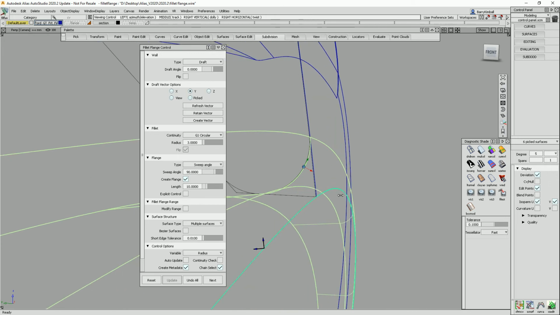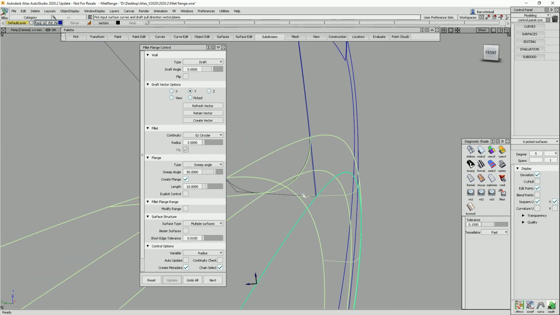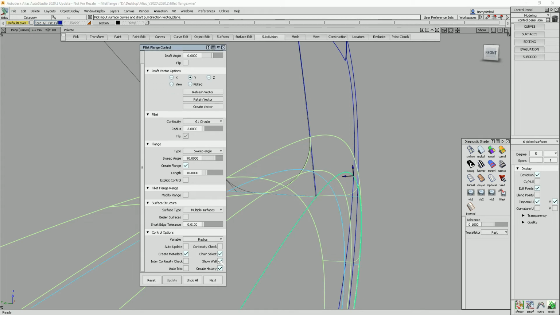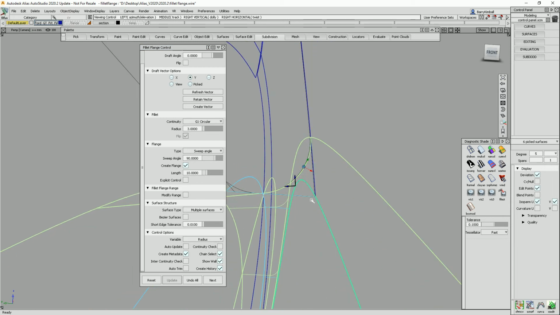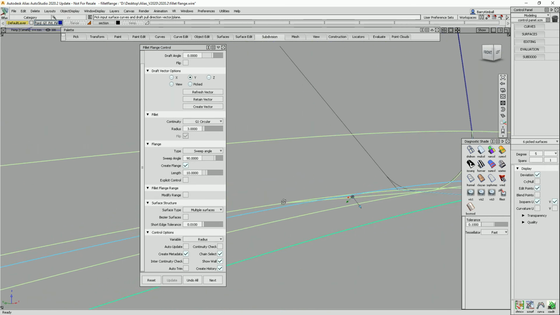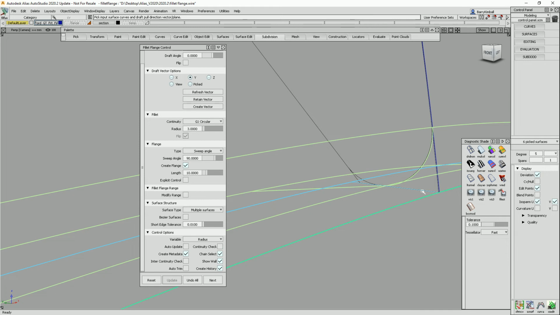One thing we can do to visualize what the wall I just built to construct this fillet looks like is go down here in the bottom and turn on show wall. And the blue wall, that's what the fillet is being based on, right? So right now we have a fillet being built based on this flange that's kind of a construction flange. It's not really a flange used in the final model.